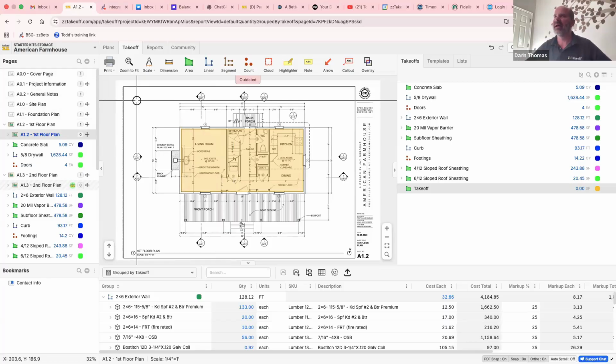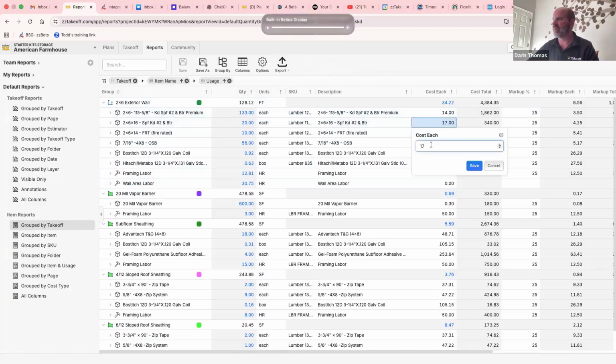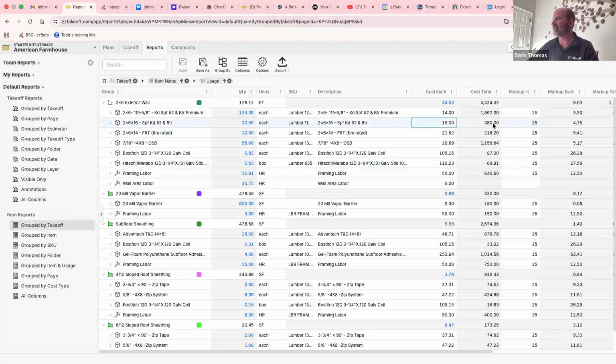That's really neat. Should we take them into the community, or do we want to dabble in reports, the full viewer reports here? I know I touched on this before, where you can change your pricing. For example, if this went up to $14, it's going to change my cost right here, and it'll change that cost total there. We can go down here and edit both items just like we did before. These are now 19. Save, it updates that.